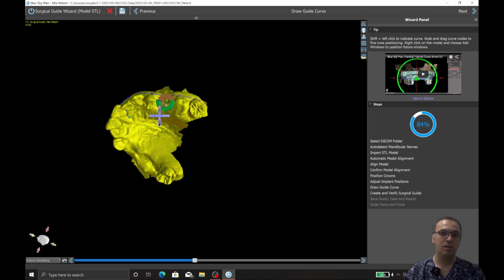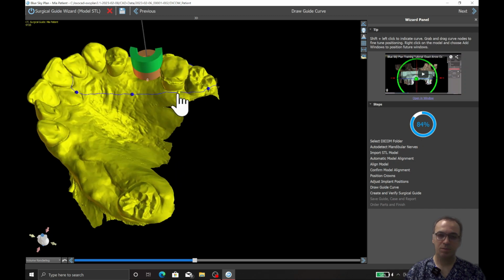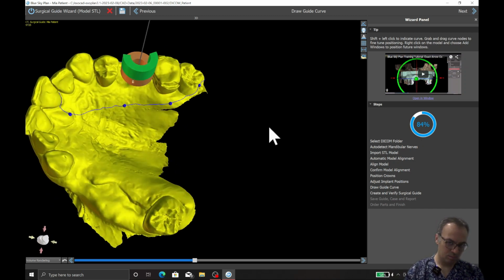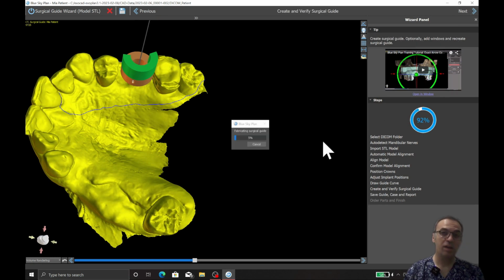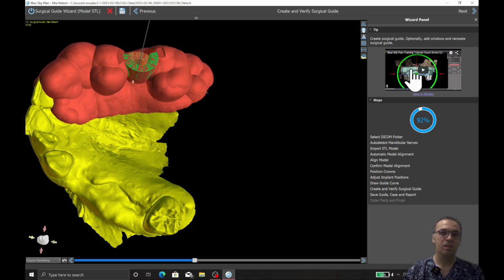Right now we are going to define where the surgical guide should be. And yes, this is a good curve. As you can see, we use 3 teeth in front and 2 teeth in back. Some say not to go on soft tissue.